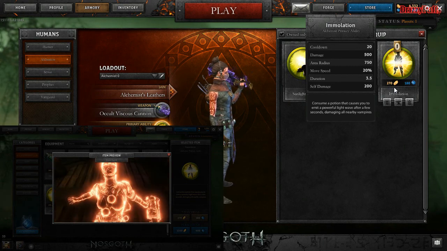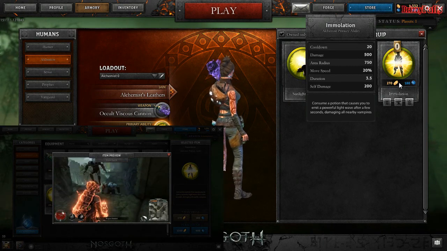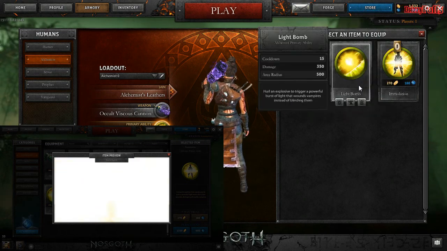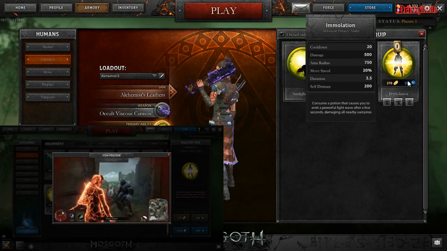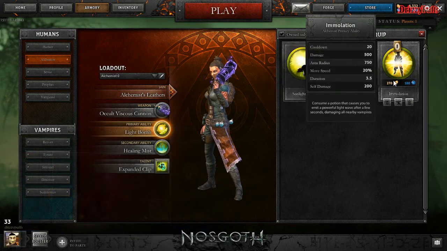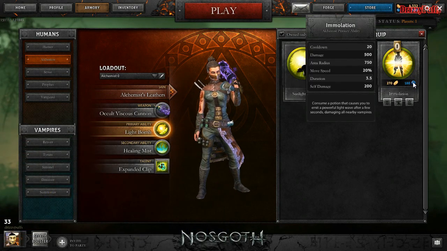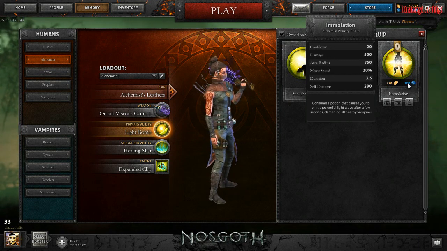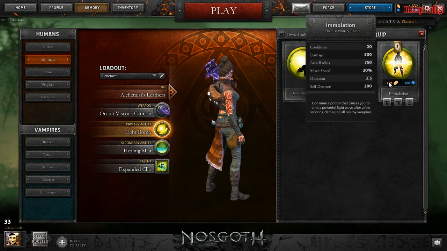But it hardly ever works, and I think it's a lot better with Light Bomb. It has a lower cooldown. It doesn't damage you like immolation. 350 damage is enough. I don't have to do 500 damage and take 200 self damage and wait 3.5 seconds and everything. It's just too much bad about it.